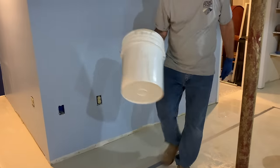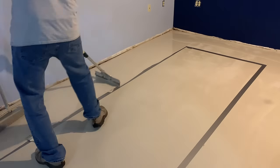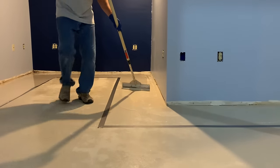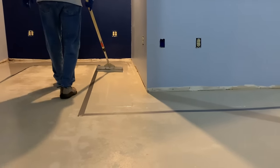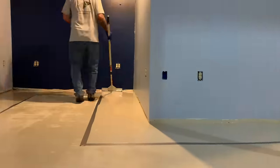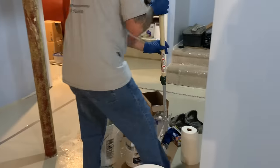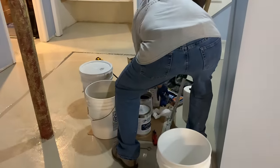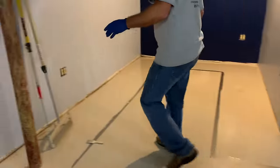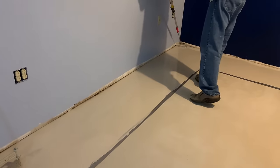Notice how I tilt the bucket back like that so I can't drip on the floor. I can see I have a big puddle so I'm spreading this out evenly. I'm done with the squeegee. I'll set this on the cardboard so epoxy doesn't run all over the floor. Now I need the small roller. One thing — when you're pulling trim off these walls, make sure you get all the nails out of the wall, because if you don't, I can absolutely guarantee you'll catch every nail with your roller, splatter epoxy, and your roller will fly off.